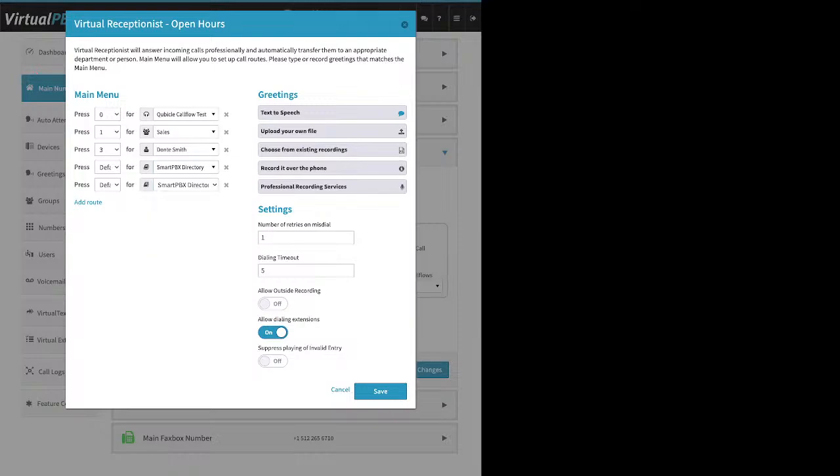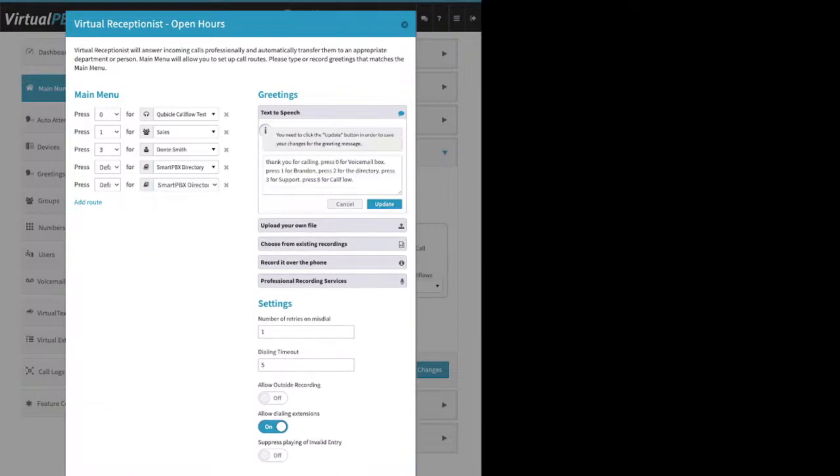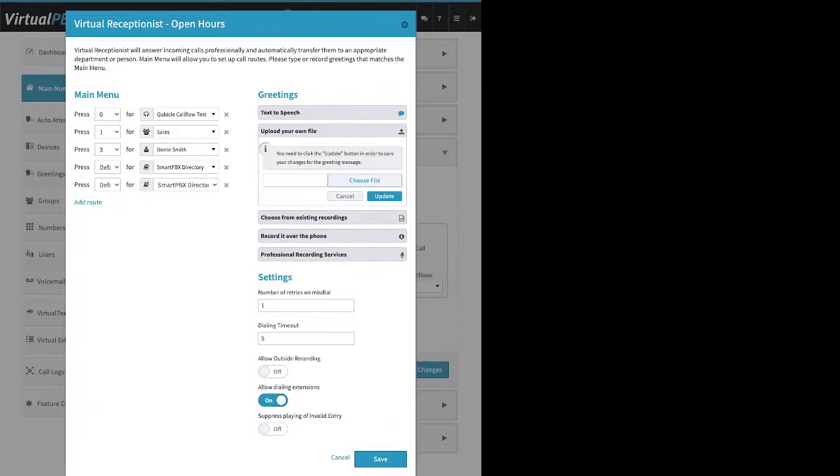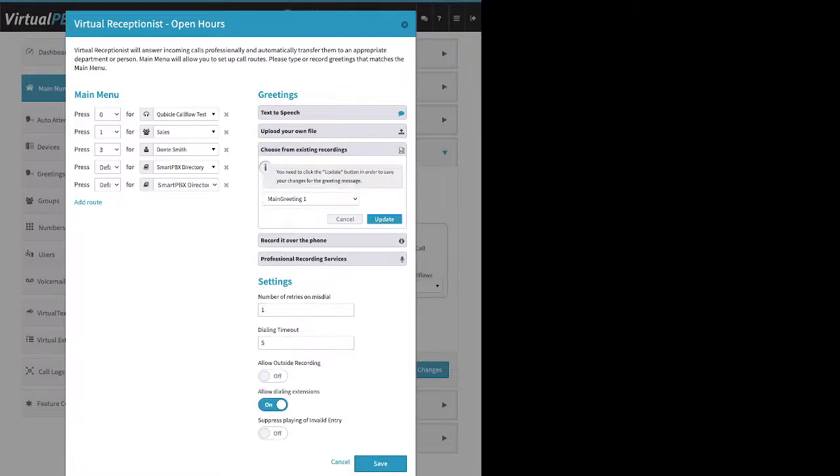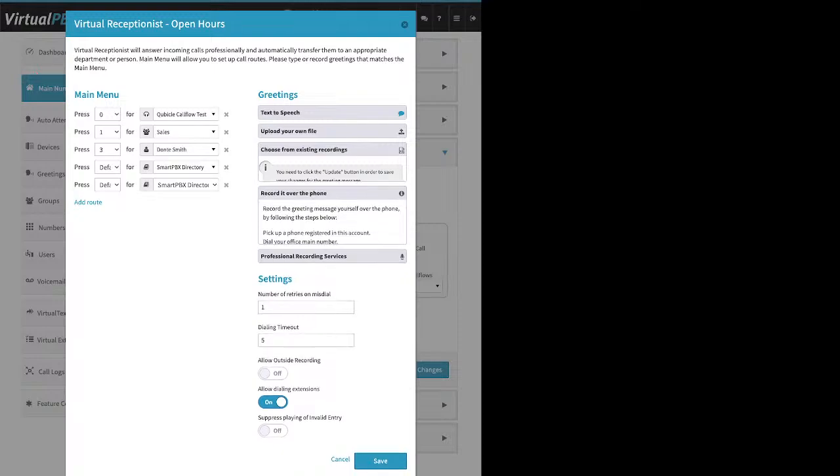All right. Your greeting options, right? This is where you say thank you for calling and give directions, pressing 1 for sales, 2 for support, that sort of thing. Text to speech, type in a greeting. It's going to be read back in a computerized robotic voice, limited to 250 characters, not words, something to be aware of. You can upload your own file, right? .wav, .mp3. Just click on choose file, find it, click update, save, and save changes. Choose from an existing recording, right? Basically, any media file that's already on the account will show up here. Click on the pull down to find it, click on save changes.